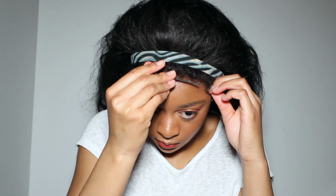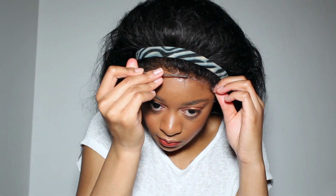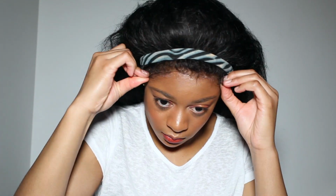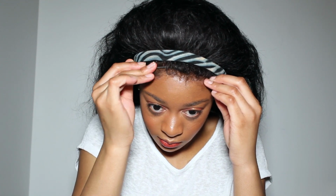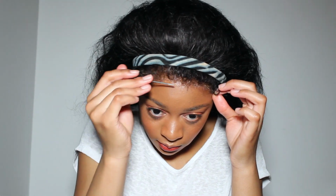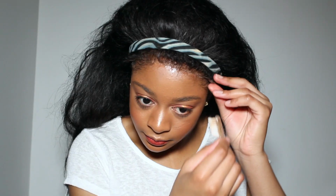I just found this in my room, but you can use whatever. If a comb works for you, use a comb, but you need something that is going to help you lay the front of your wig and keep that front bit secure. So yeah, I'm just holding my wig down. I'm going ahead and laying the front first, and then I'm gonna go with the sides.